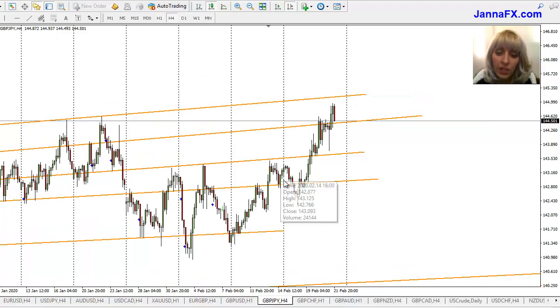As I can see here, I didn't have any trades in pound yen because it's still moving between those levels, like I told you. You see, the yen got weaker, and the first movement was on the pound with the news, not very good news for this relation between the UK and the Eurozone, and so it went down. This could have been an entry point, a small trade here, but it went up. So you see, nothing happened.